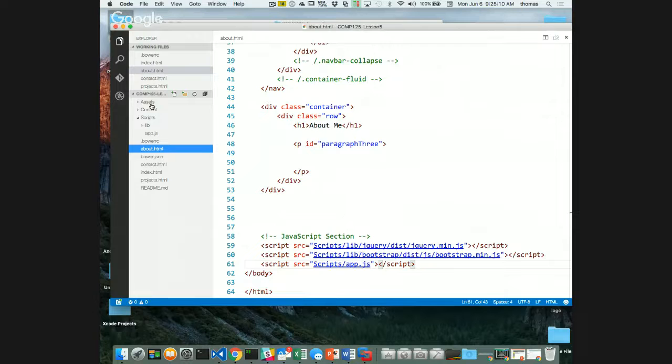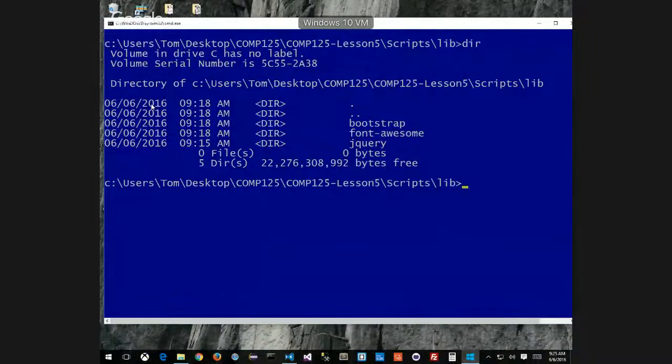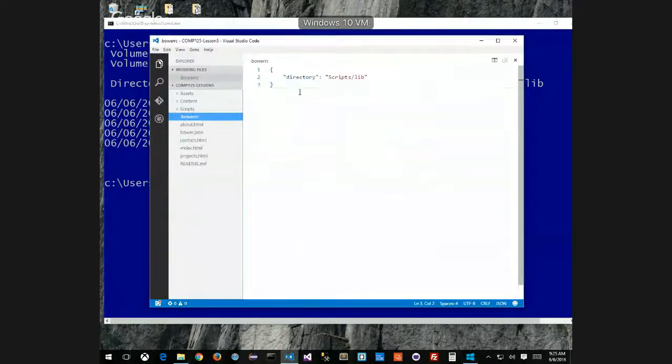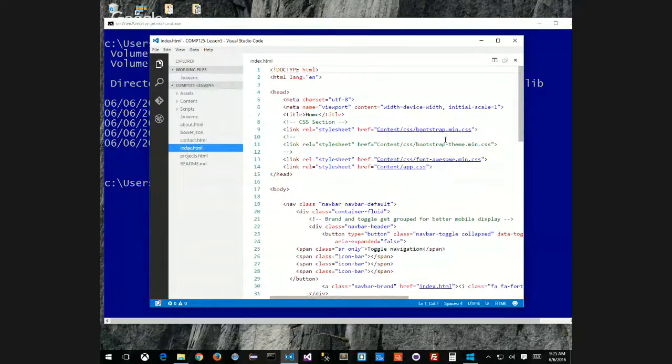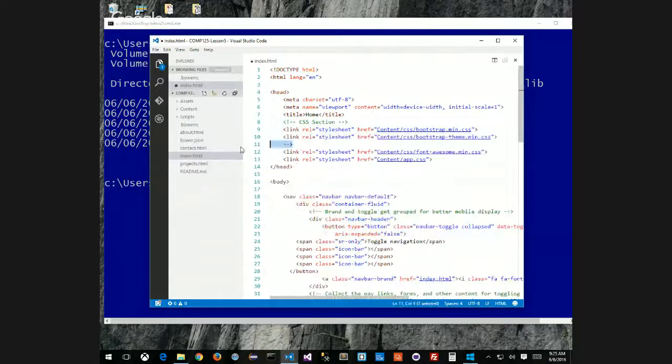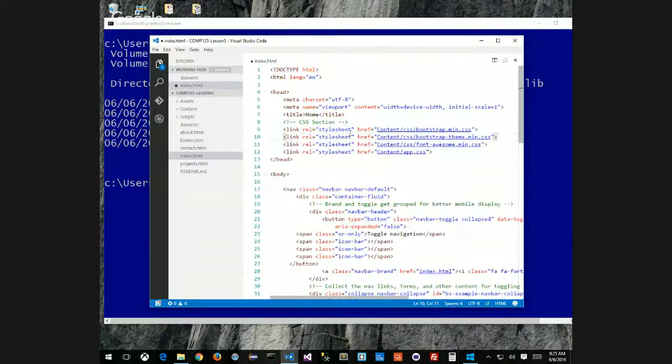Let's do it on the PC side now, just so you see it again, because it's important for us to do. So I'm going to go up to Visual Studio Code here on the PC, and it's kind of the same thing. I've got my index.html. I've got to get my new paths. First of all, what I want to do is get this back. Right, here's the PC path, and I want to update these paths.